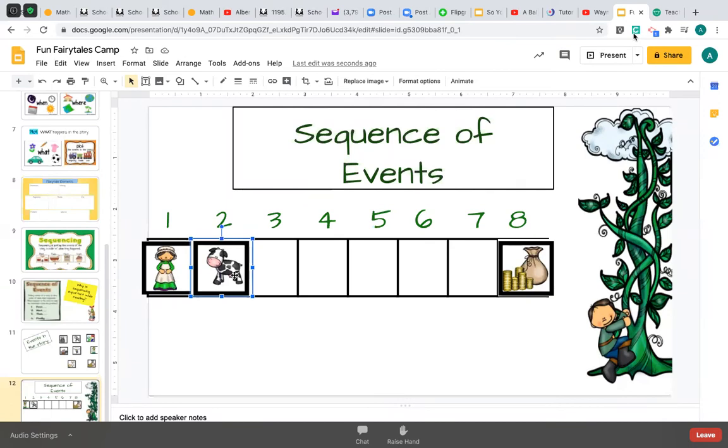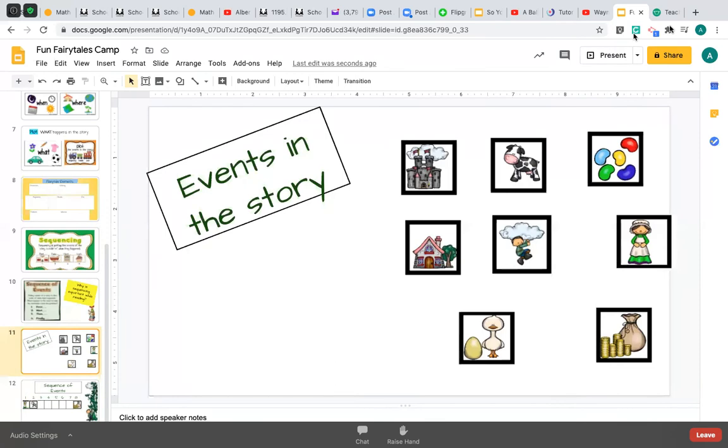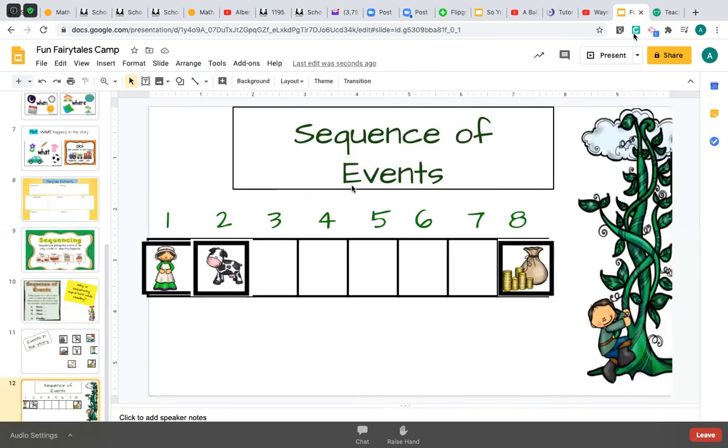Yeah, the little old man, you're right. And I don't see the old man here, but the old man did give him beans, right? He got those beans, and that's right. And he wasn't supposed to. Remember how we talked about that? We said, well, this was not a good idea. Absolutely. So I'm going to put the beans in next. That's what happened next in the story.